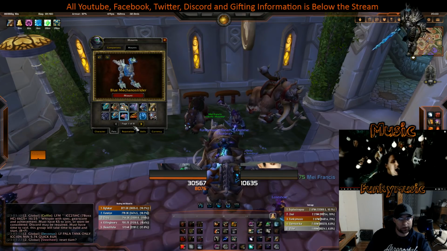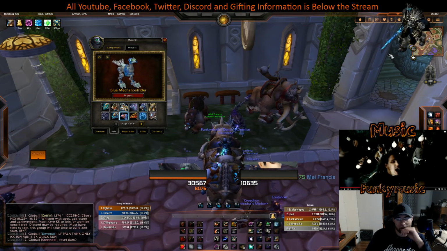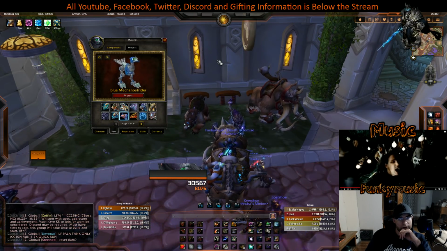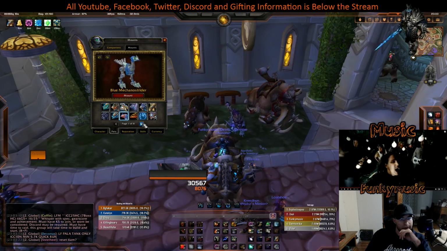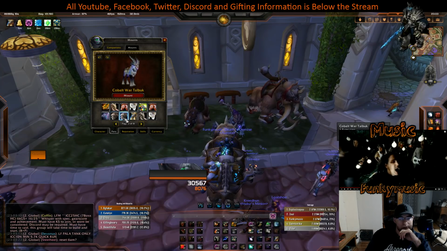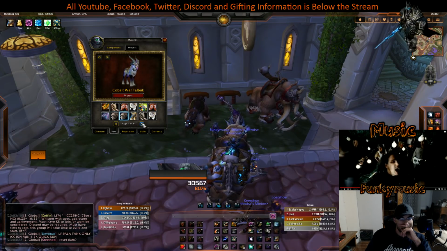All the Mechanostriders are right outside of Ironforge, down to the left. That's all reputation with Ironforge. Then you have your reputation with Stormwind. That's how you get all your horses.